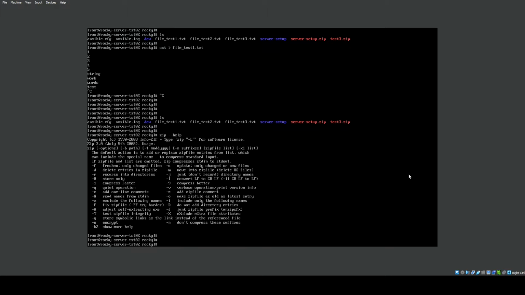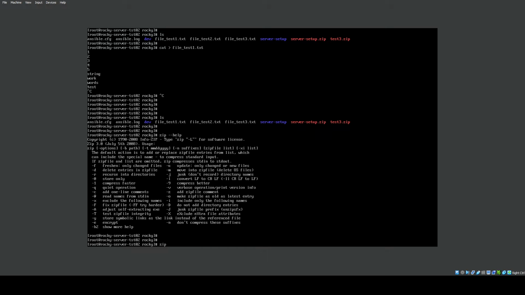Now I do already have the zip on my PC, on my virtual machine. So let's say that I want to compress the 3 files that I have created, and I can do it this way. So zip, then the name of the zip file I'm going to create.